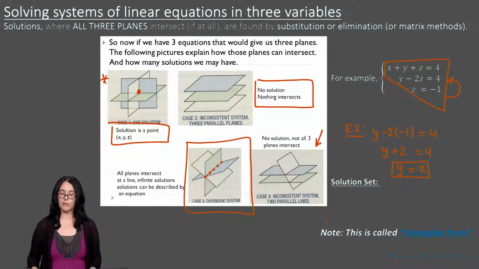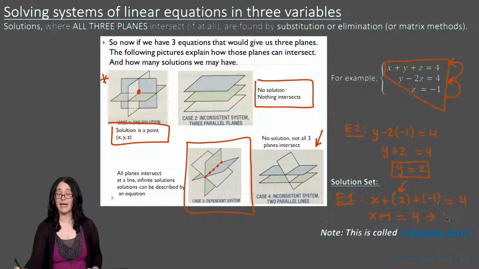So we have one more variable to solve for now, and we can do that by back substituting our z and our y answers into equation 1. So let's do that. In equation 1, we were told that x plus y plus z must equal 4. So we don't know x, but we are sure that y should be 2, and that z should be -1. We were given that. And that when I add up the 3 variables, I should get 4. Well, that would mean that x plus 1 ends up equaling 4, and that's a nice, easy linear equation. X equals 3.